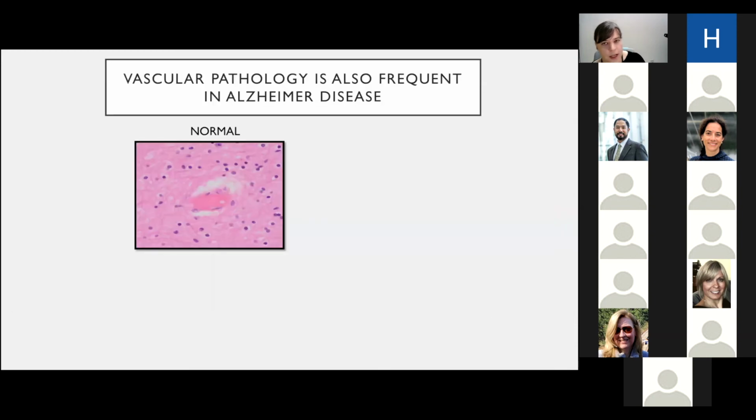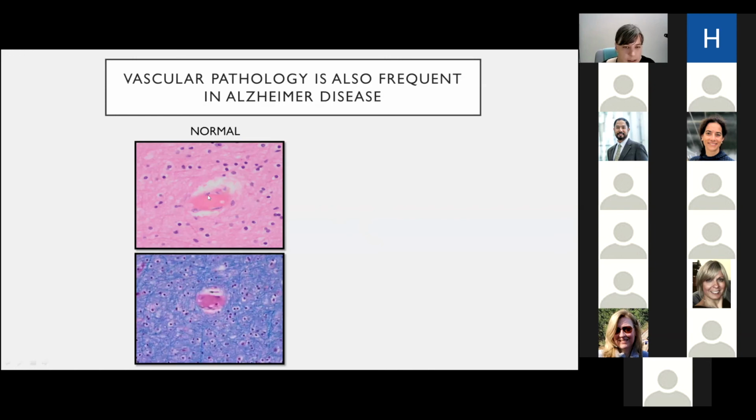Okay. Vascular pathology is another frequent co-pathology in Alzheimer's disease, and this has to do with hypertension, which can induce these changes. So here's a normal vessel in white matter with a thin vessel wall and blood inside. I have a stain that shows me the axons, so the connections, the tracts between different brain regions, and this deep blue shows me that this is a normal and healthy tract.